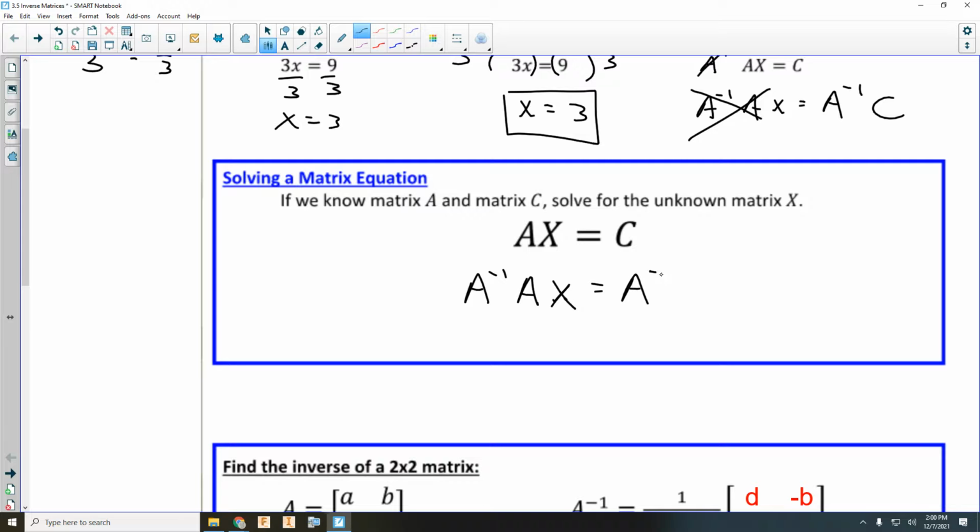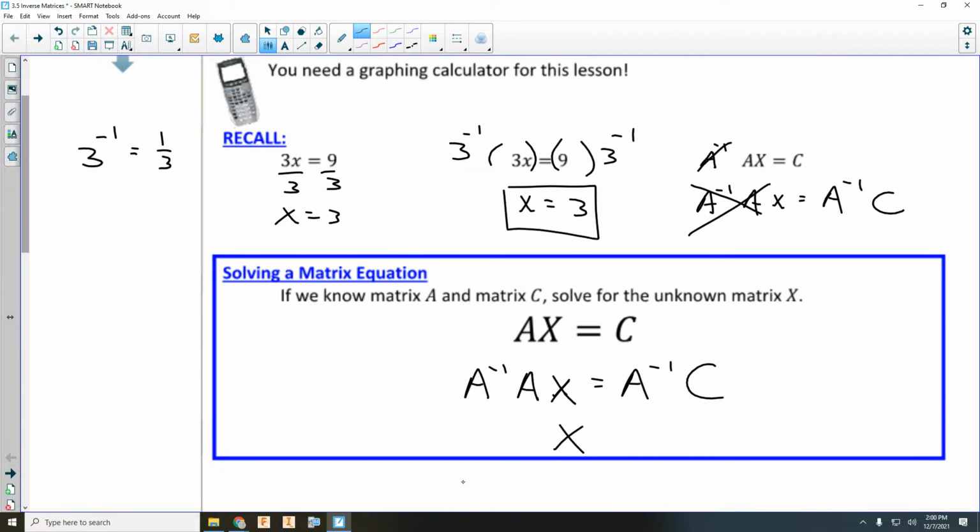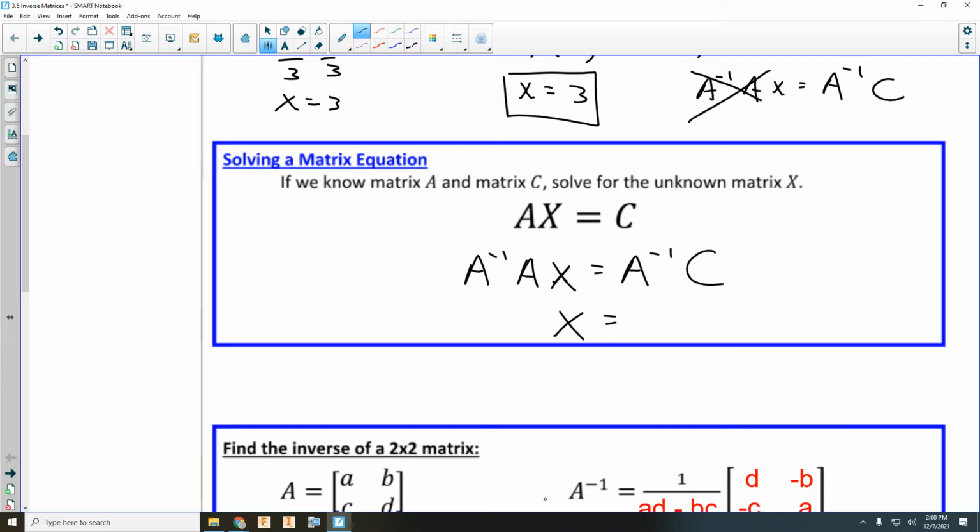Order of multiplication matters. So if we do those steps, those two matrices cancel out each other the same way that dividing by 3 does, the same way that 3 to the negative 1 does. Well, the step to get rid of it is multiplying by the inverse. We multiply by the inverse. It's not the same thing. It's A to the negative 1. Yes. Correct.